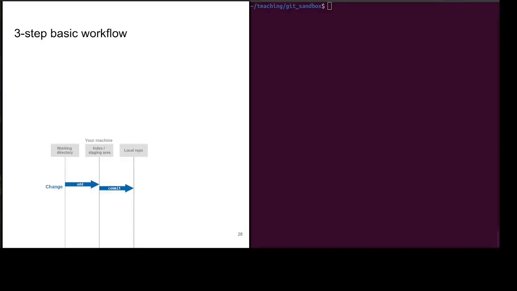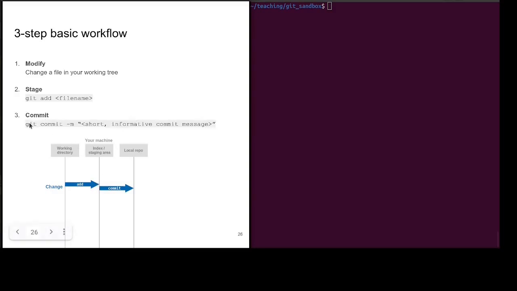This also corresponds to a three-step basic workflow, and I'm repeating these similar concepts in slightly different ways so that it really sinks in, because this is a very important part of using Git. So first in this workflow, you change a file in your working tree, so that's in this working directory here. Then you stage the file by using the command git add and then the file name. And this, in terms of Git, moves it into the staging area.